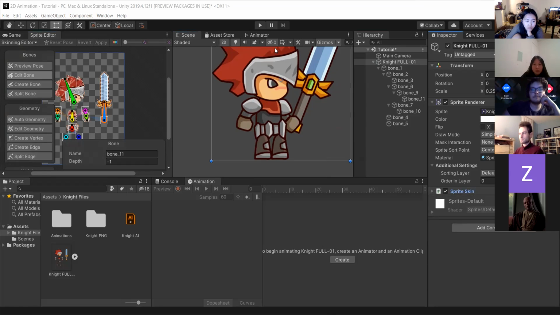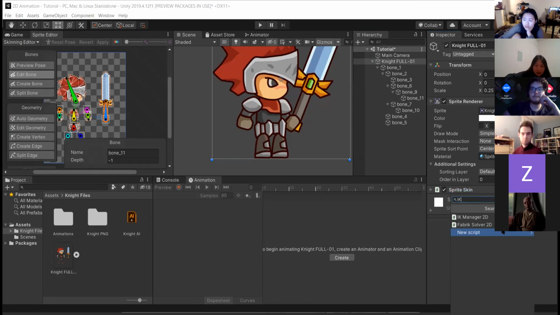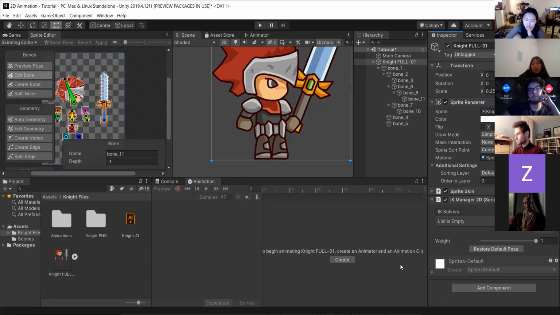Okay, so now what we're going to do is create something called the IK Manager 2D. So you just add IK Manager 2D to the knight. And it's a script, but again, you don't have to worry about it being a script. It has a list of inverse kinematic solvers. What this means is it has a list of all the animations that you want to give it.